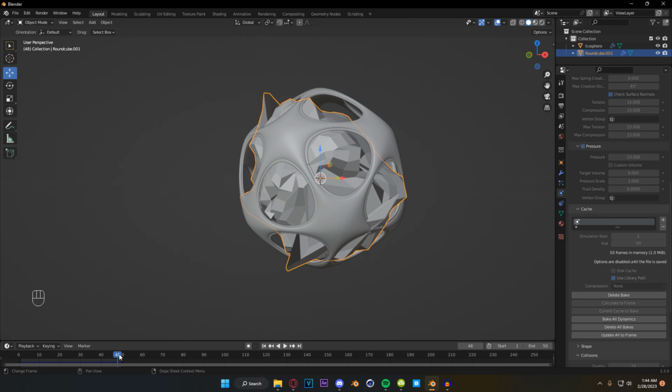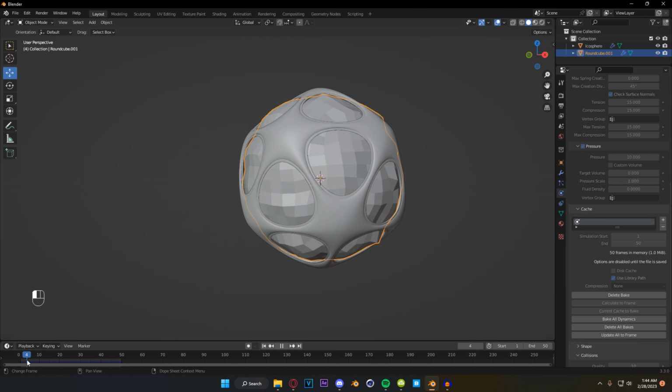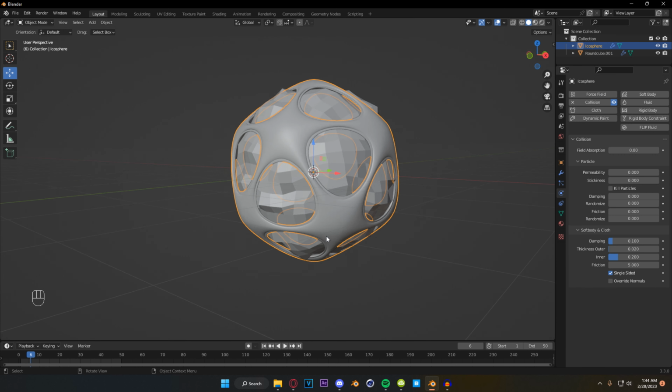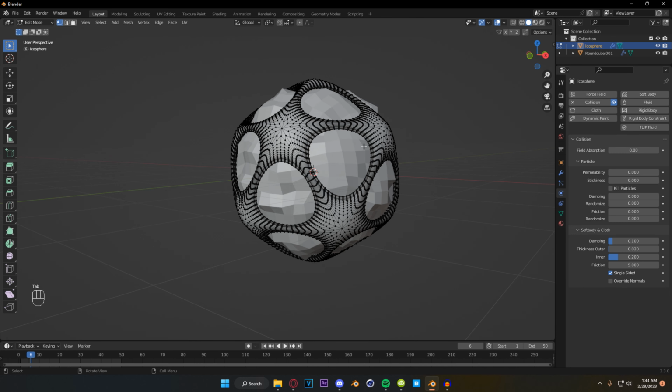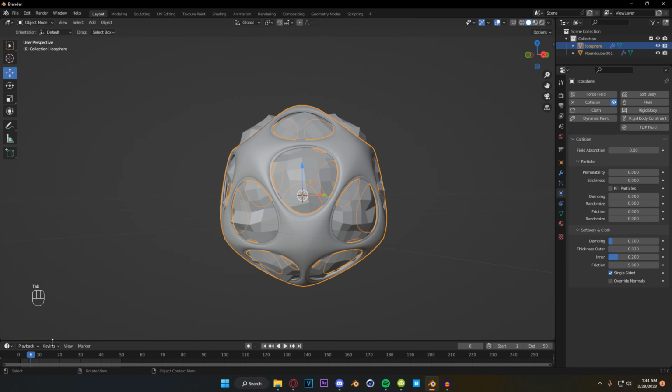You can see that this is starting to eat itself the further we go in, and that's fine for what we're doing now. Obviously, if you wanna animate this, you're gonna have to play with your settings more with your collision, and maybe remeshing this object would be a good idea because it's got terrible topology. But for what we're doing right now, this is totally fine. We're just gonna find a frame that we like, and I think I'm gonna go with one of these.